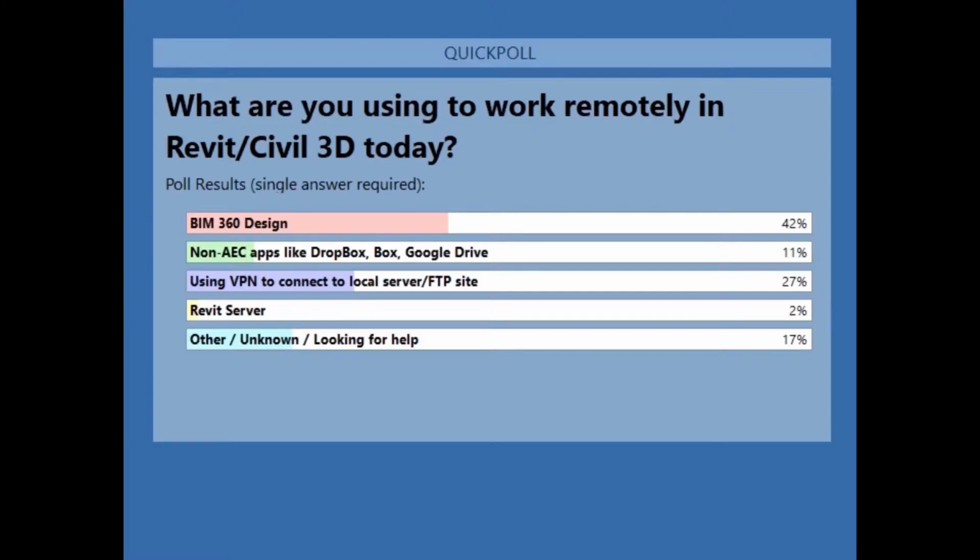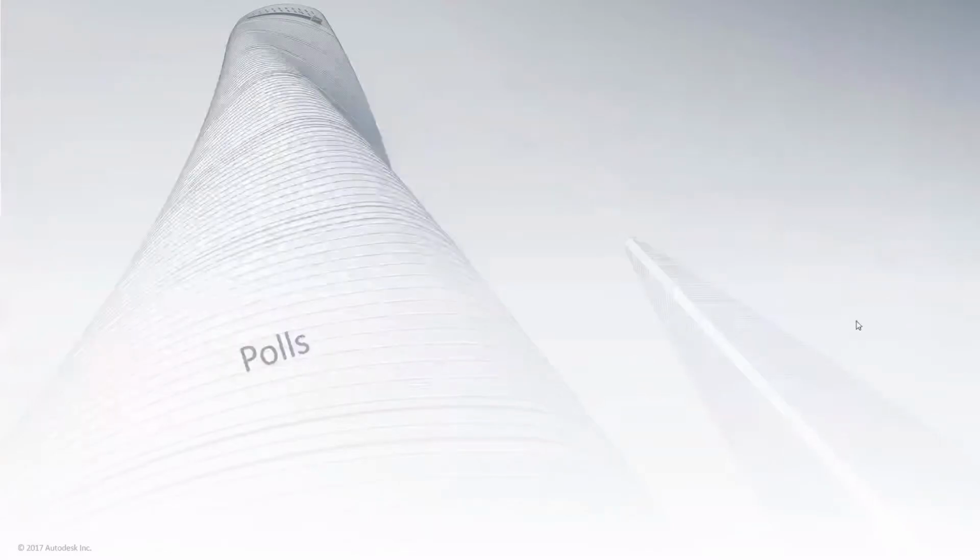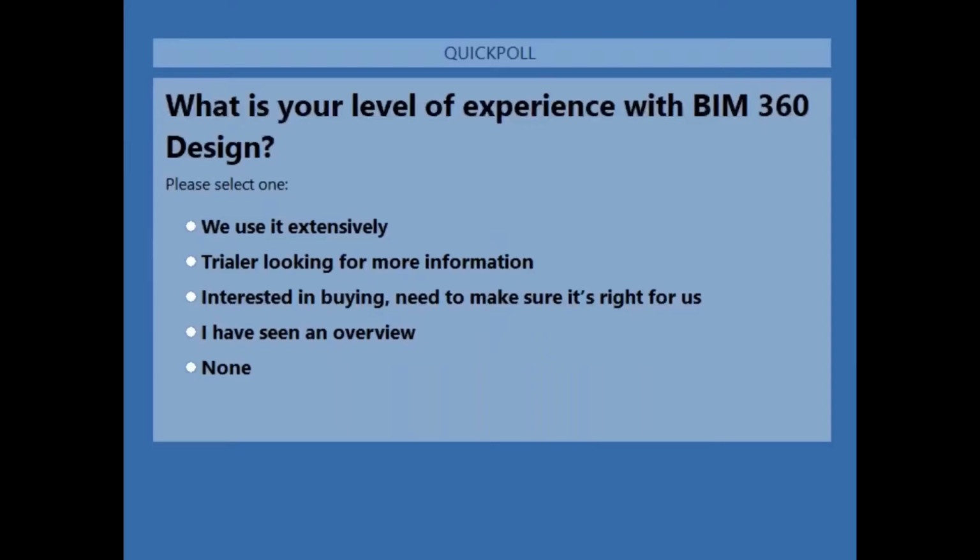I believe we have one more poll, right? Correct. What is your level of experience with BIM 360 Design? Okay, we're at 60%, 65, 67, 73, 76. Wow, this is moving fast.